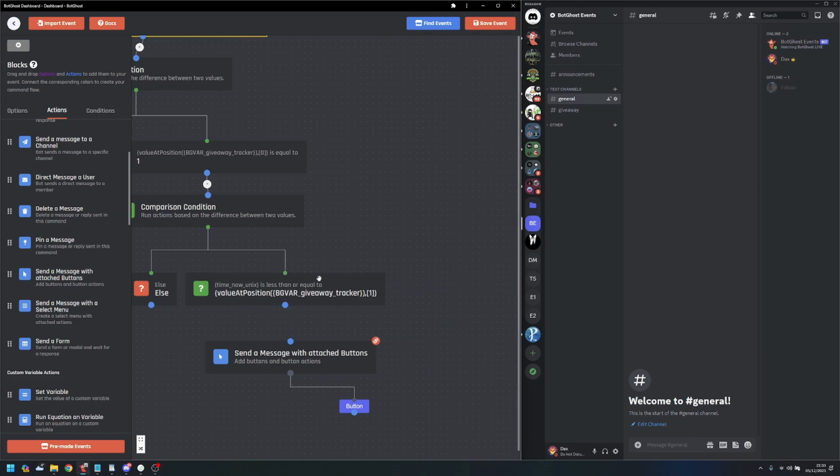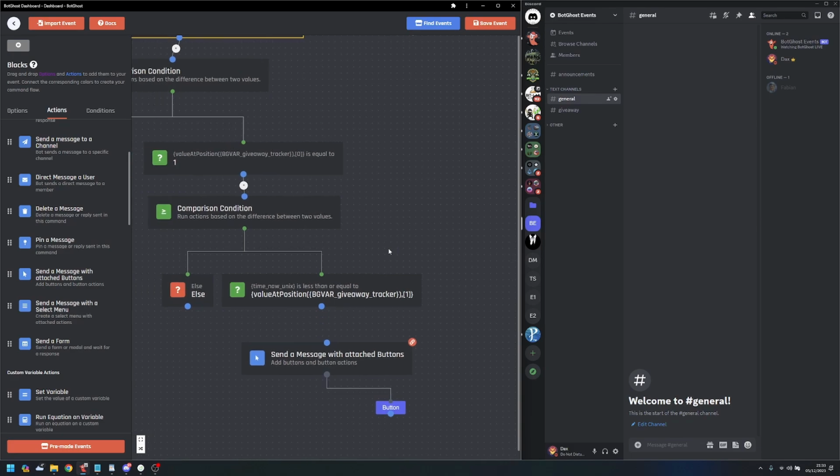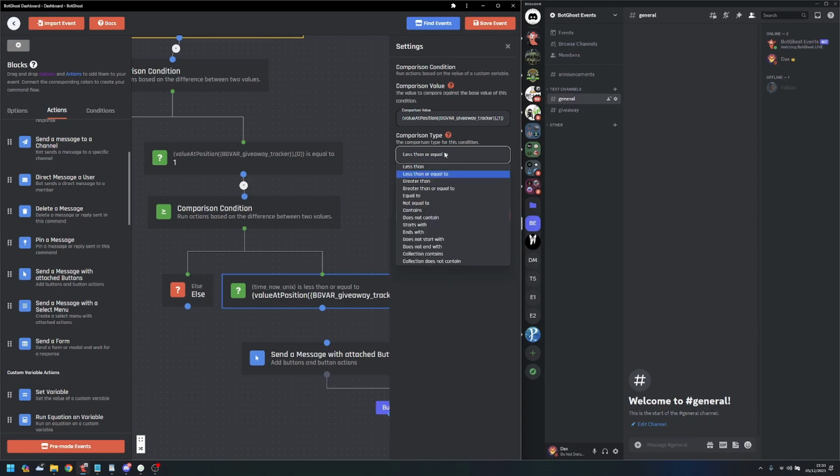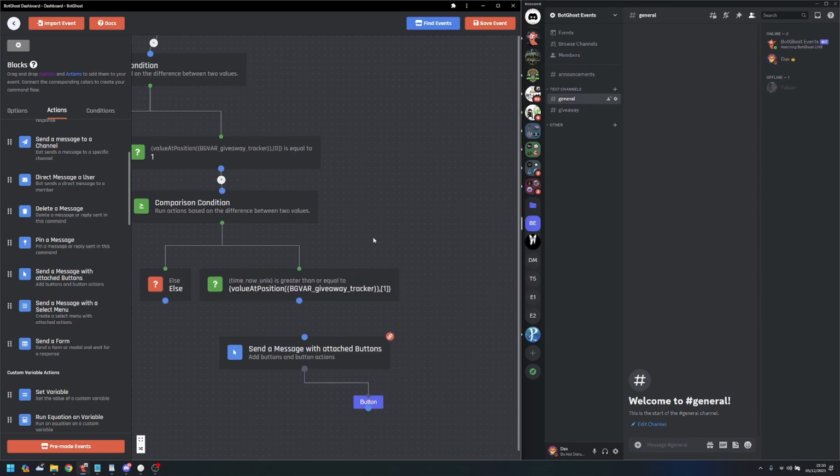So now all we've done is flip it around. Now we're saying, is the time now greater than or equal to the time that we put in? So we would just have to flip the checker from less than or equal to greater than or equal to. So now it's saying, if the time now is greater than or equal to the time that we saved, then it must mean that the giveaway is ended.